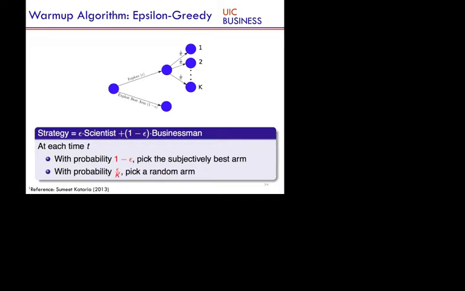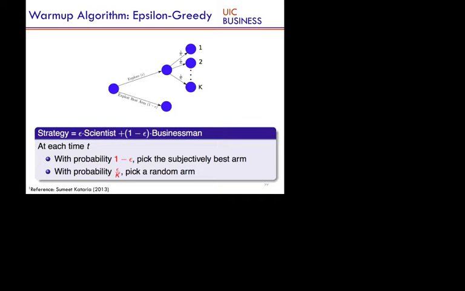Shouldn't you pick from k minus 1 because you already know one best? Yeah, you can modify the exercise. It doesn't matter. With some probability you pick the best arm, and with the other probability you can ignore that you know the best arm and pick at random. There's some chance that you'll pick the best arm again, which is okay. You'll pick the best arm with probability 1 minus epsilon plus epsilon by k. It's just a minor variant.